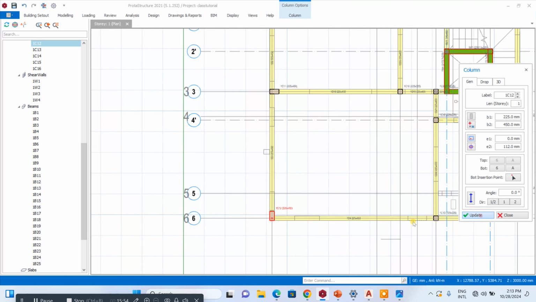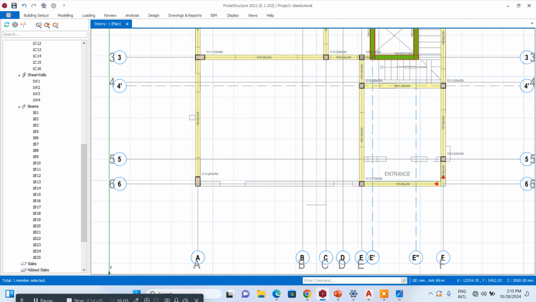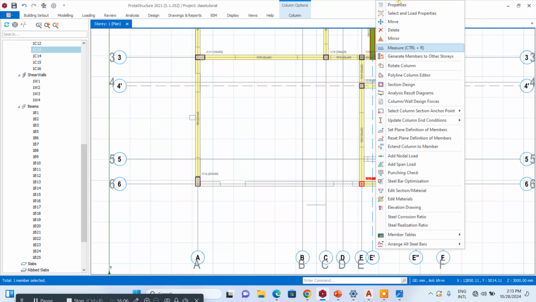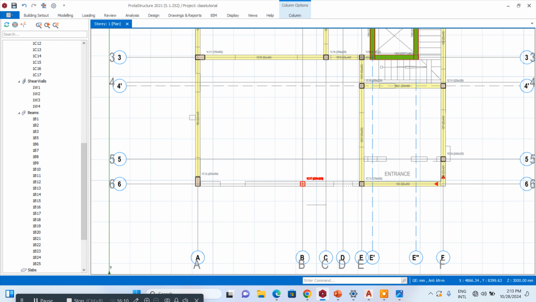So let's check at this place now if there is a wall. Okay, it's a partition wall here, so we can actually introduce our column here so that we reduce this span.